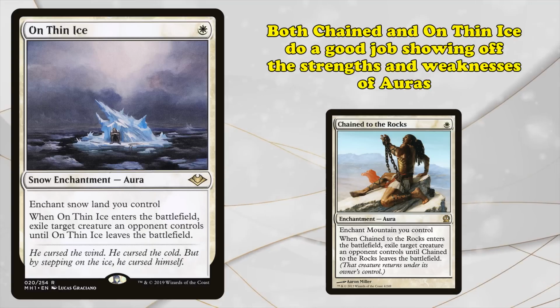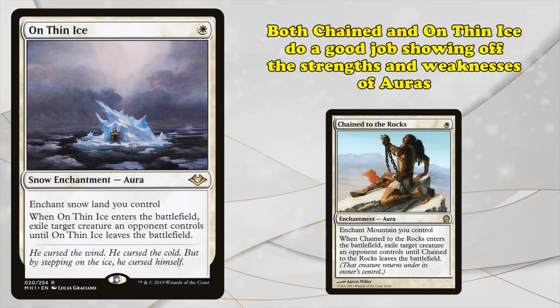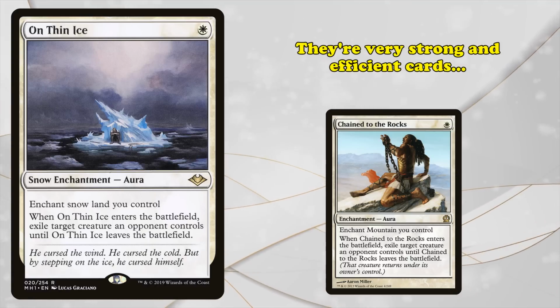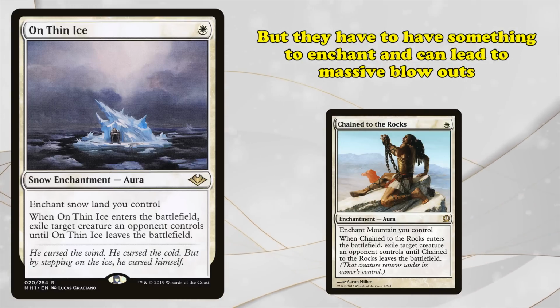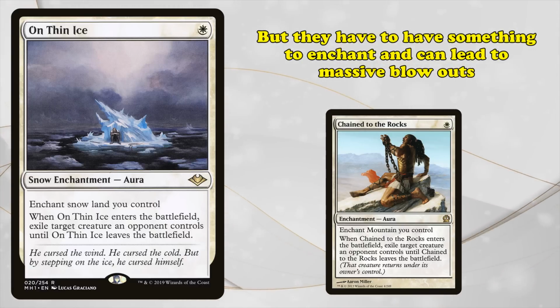On Thin Ice and Chained do a great job of showing off the strengths and weaknesses of auras. They're really strong and efficient cards, with the downside of needing you to play cards to attach them to, and having high blowout potential, which is true of pretty much all good auras.